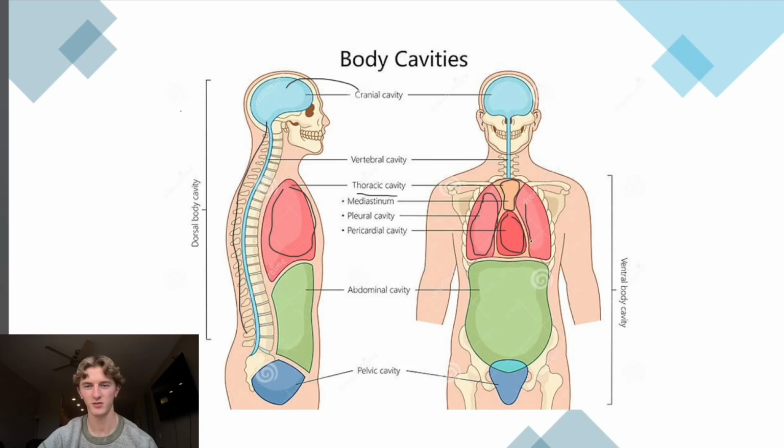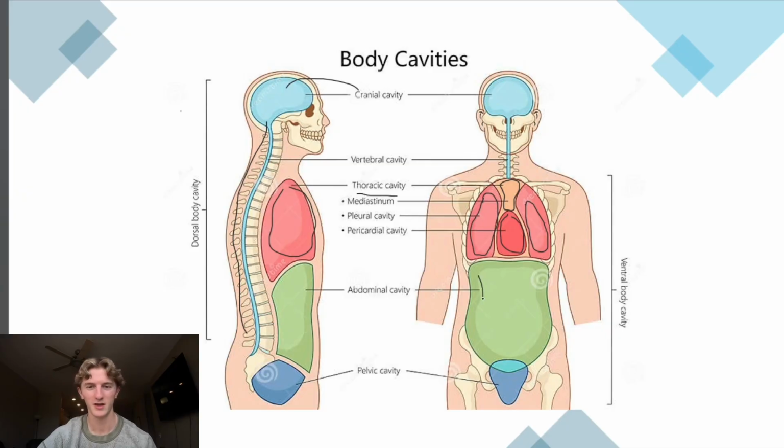So these can definitely be a little bit difficult to memorize. One way that you can memorize the pleural cavity is that pleural, although it's spelled differently, sounds like the word plural, which means two, and we have two lungs, so you can remember that the pleural cavity contains the two lungs. And cardial, heart refers to cardiac, cardiovascular, you can remember that, and then the mediastinum is in the middle: media, medium, middle. It's a way you can memorize it. It's not the easiest thing in the world, but sometimes little things can help.